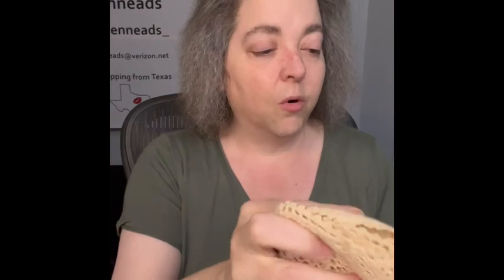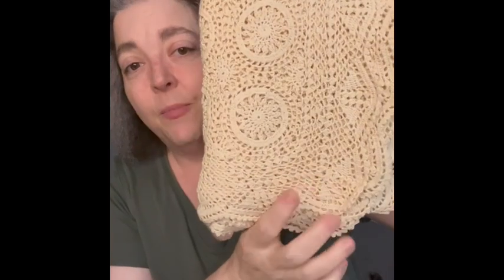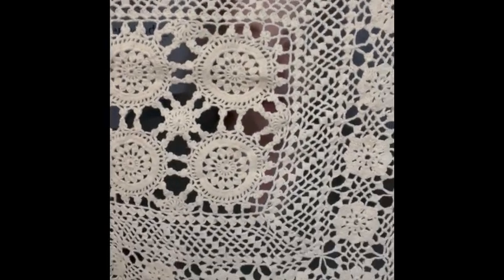I also have some more — I'm not even sure how many are in here. Let me count: at least five. These are crochet placemats; there's one that is a slightly different color — white — but the rest are all the same. I really think you can repurpose these any way you can. Let me pull one out so you can see the design. I'd maybe put them under plants; there are several other uses beyond just placemats.